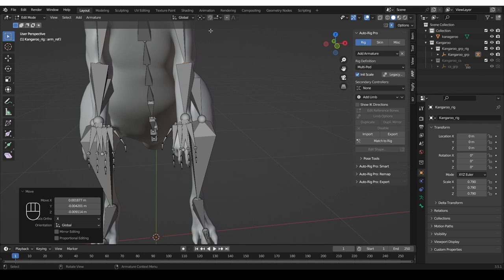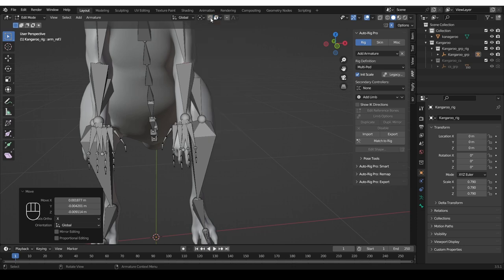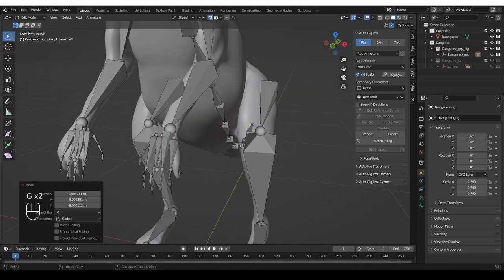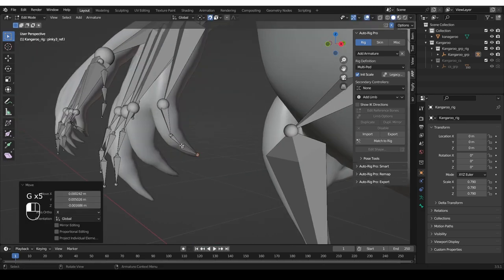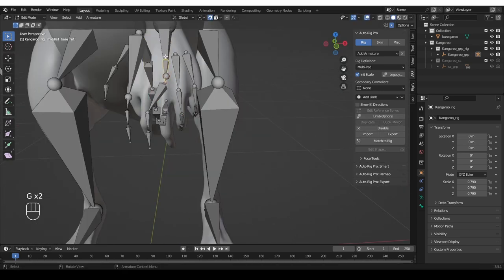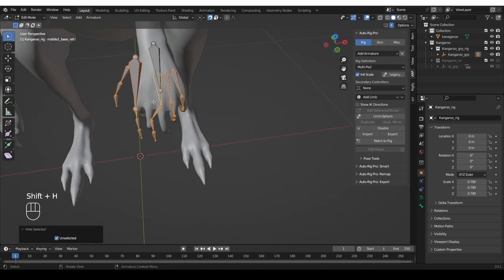Now let's focus on the fingers. I like to switch to volume snapping and enable snapping, and then I can just move these points and they'll snap inside the volume of the hand and fingers. You can also select the hand and finger bones and press Shift H for a second.